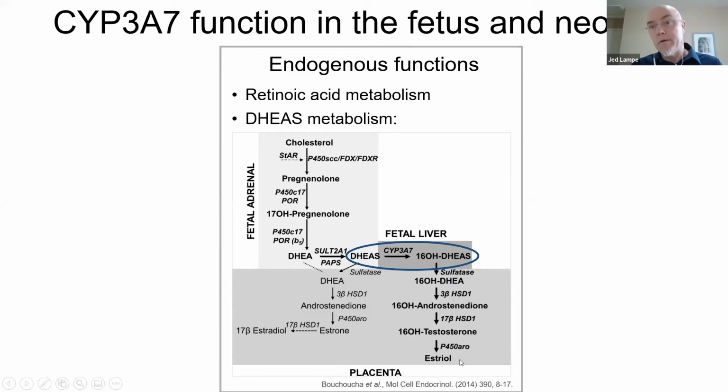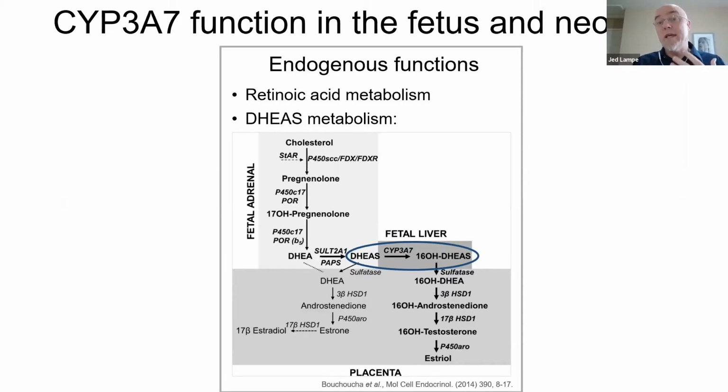So why is this important? Well, it turns out estriol is really critical for fetal growth and development during that last trimester of pregnancy. And in fact, it's the highest circulating estrogen during that last trimester. Women that have extremely low levels of estriol tend to give birth prematurely to low birth weight infants. So it seems like it's a signal from the fetus to the placenta and to the mother that everything's going well. You should continue on with the pregnancy until full term.